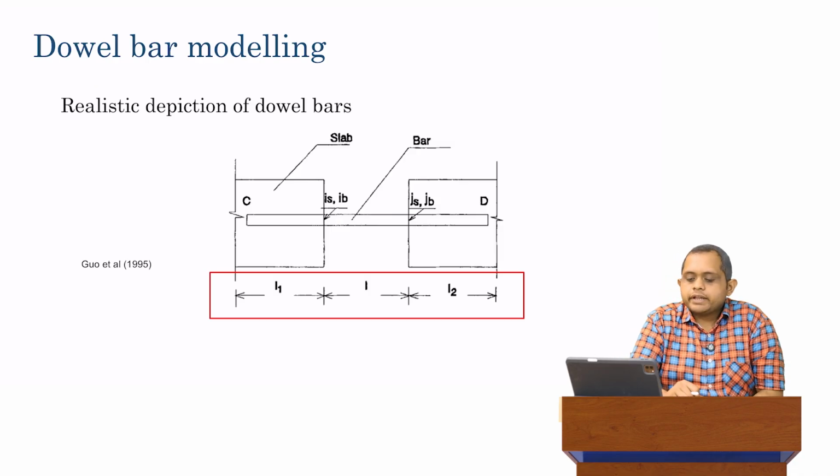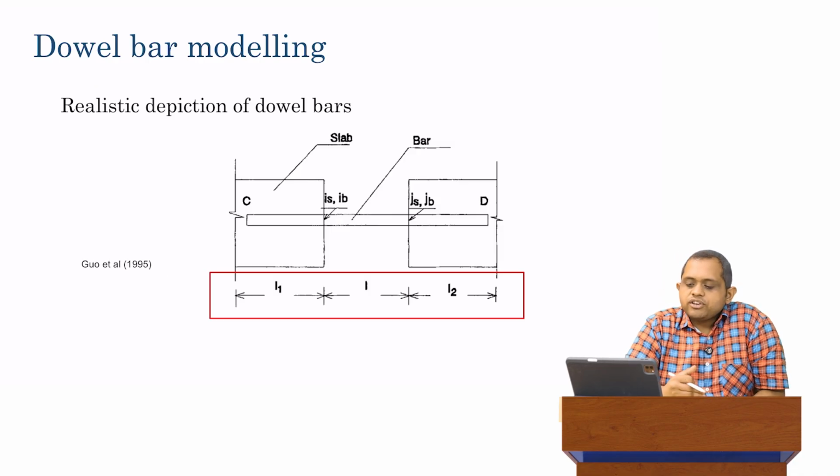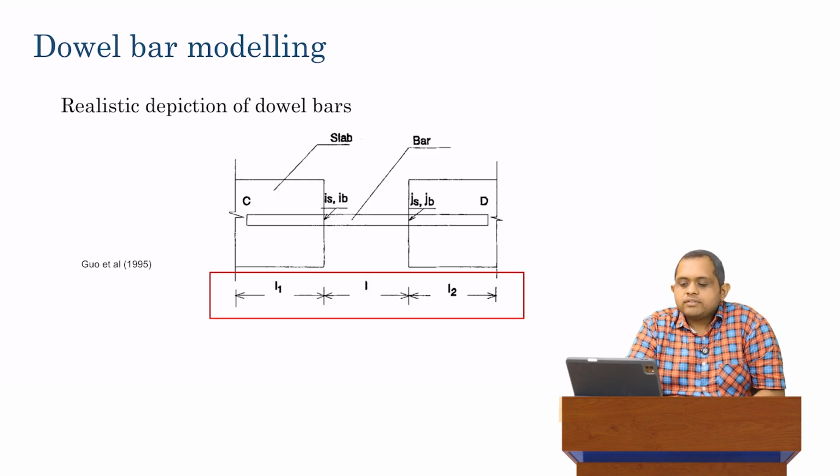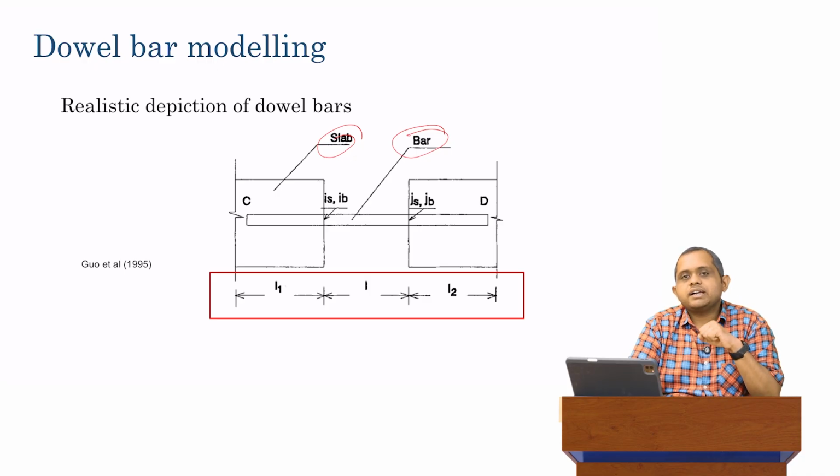Okay, and I'm going to show you a number of equations and screenshots from the paper itself to illustrate this point. So this I had drawn previously, but this is just a better diagram. What we see here is a more realistic depiction of what's happening with the dowel bars. The dowel bar basically consists of three parts. So you have the slab and you have the bar, but the bar itself actually consists of three components.